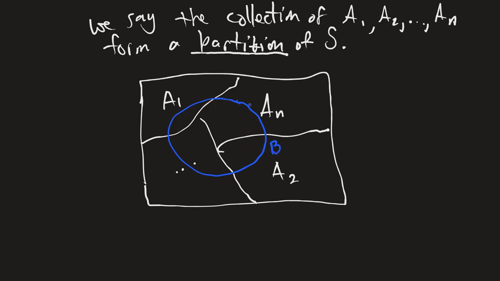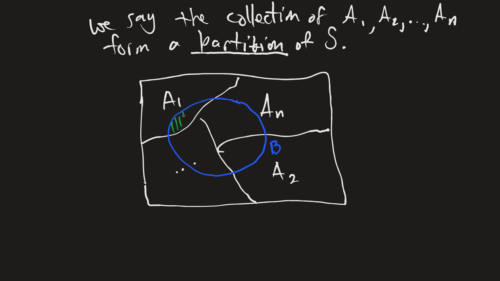So when we have this other event, this single event B, do you see that a certain section of B overlaps with one part of the partition, and then another part of B overlaps with another part of the partition, and then, for instance, this part of B overlaps with this part of A1, and so forth, right? So what we can say is, instead of looking at B as just one event, we can look at how that event is spread across the subsets in this partition. In other words, and I'll do this with maybe a different color.